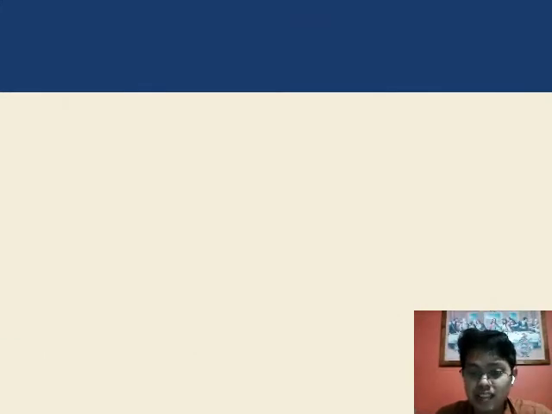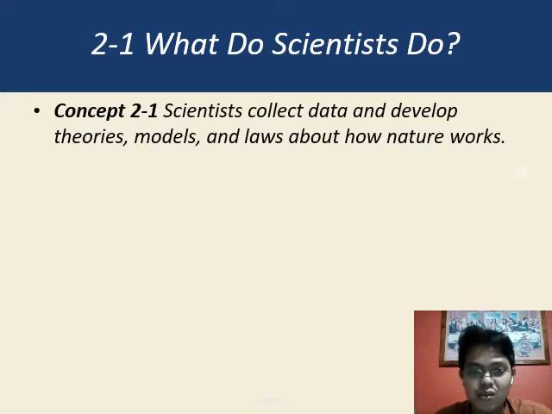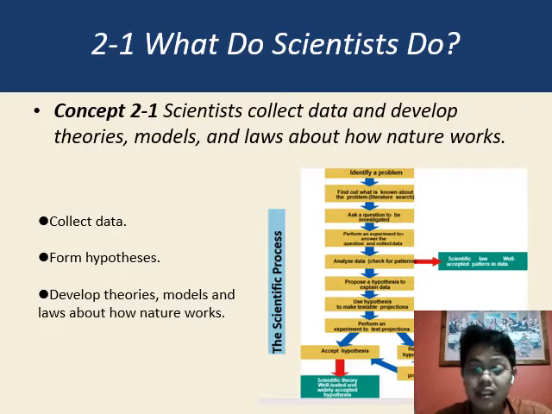In that core case study, you've been given a brief background of what scientists do. And that is our first question that we will answer in this lecture. What do scientists do? First, they collect data. Second, they form hypotheses. And third, they develop theories, models, and laws about how nature works.